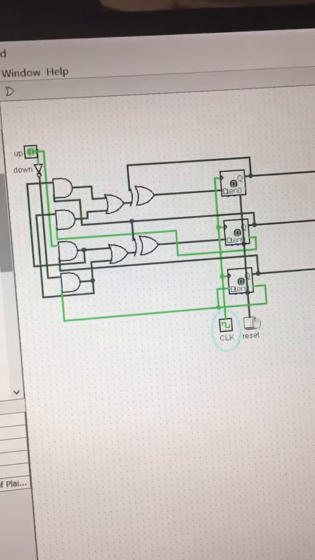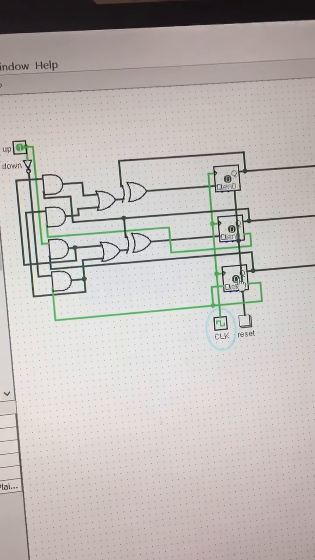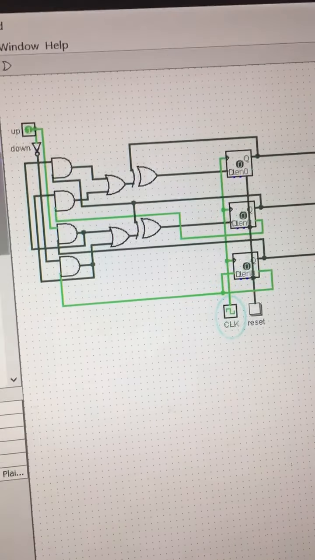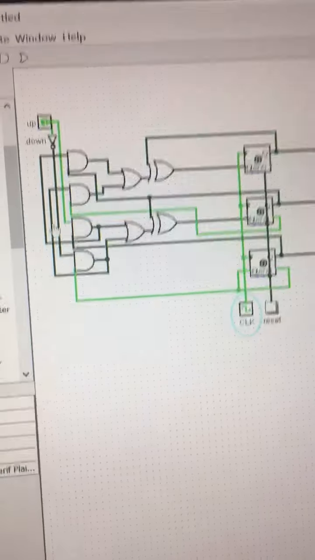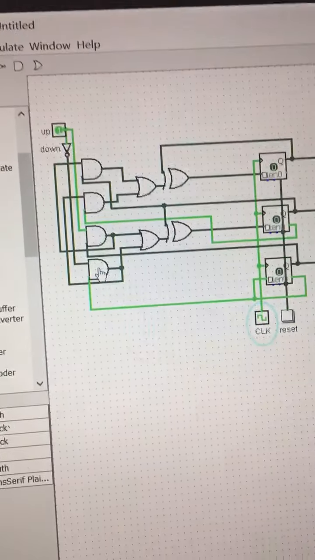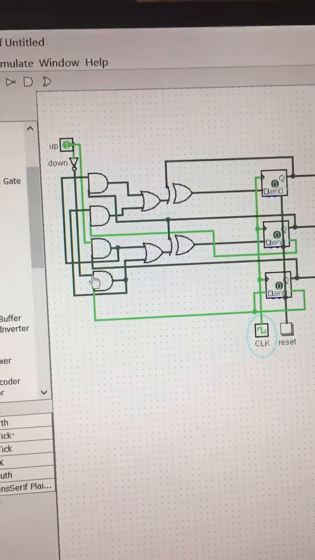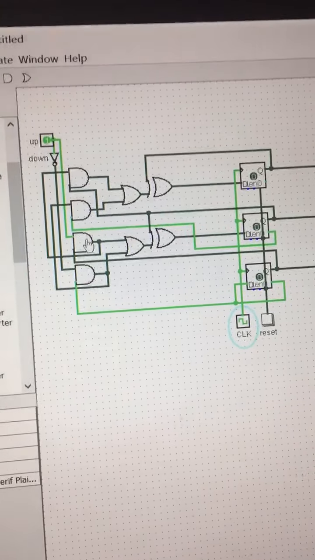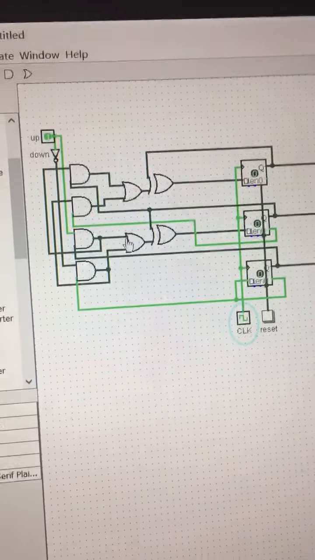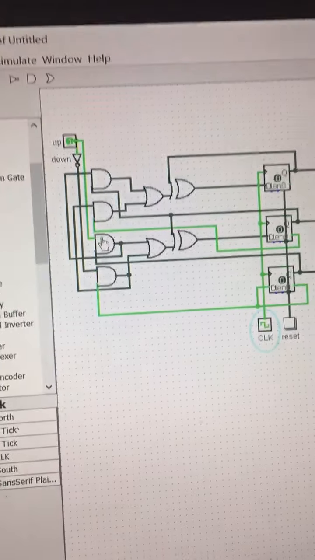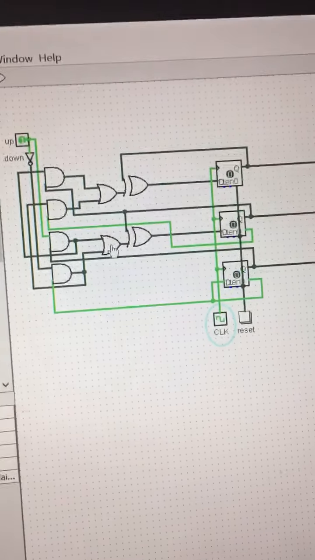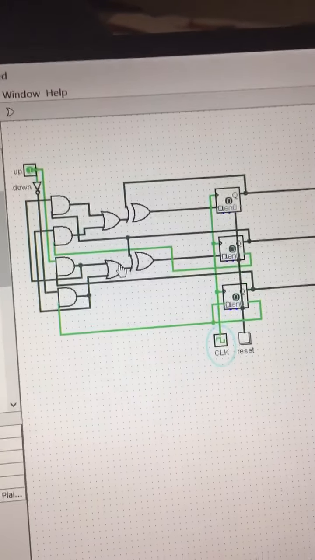Now, if the previous digit is 0, which means its complement is 1, right? It goes to here. And then if the down count also is 1, so we're counting down, that means we're counting down from 0, so we need to borrow 1 from the previous digit. So we also have to change the current digit. These are the two circumstances in which you have to change the current digit, judging from the previous digit. So you connect these two ends with an OR. And so now you know that you have to change the current digit.